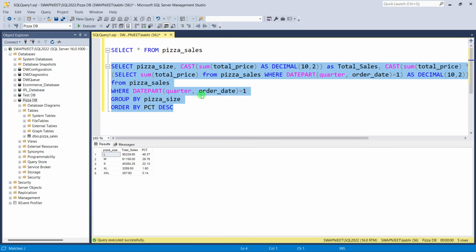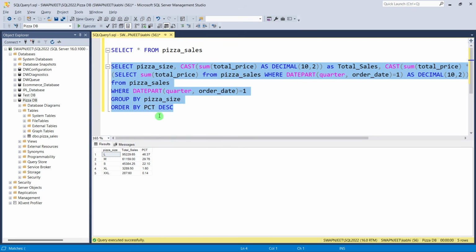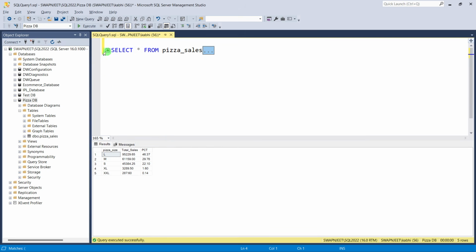And in this way, by applying some filters in Excel as well as applying some filters in SQL, you can get this particular result. So I hope you have understood this. Okay. So now moving ahead to our next problem statement, that is the total pizzas sold by pizza category. Okay, so we want to find a query or result in such a way that with respect to pizza category, how many total pizzas sold are there. Total pizza sold is nothing but we have to take sum of all the quantities which we have.